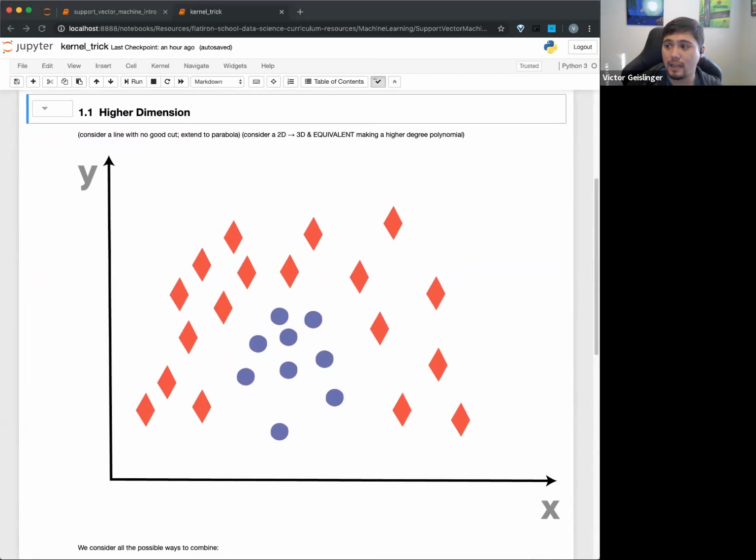Like Tara had said, what we could do is draw something like a parabola like this, right? Oops, that's a straight line. Draw like this. We can draw a parabola like this, so that allows us to separate them out. But what kind of parabola do we need? That's going to be kind of a frustrating part, but we could do it that way.